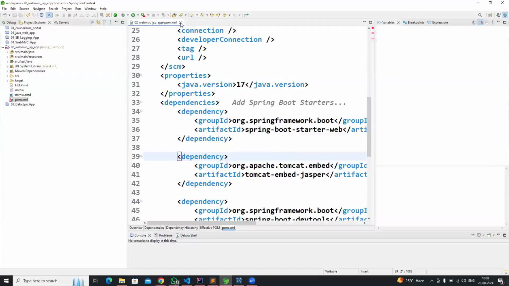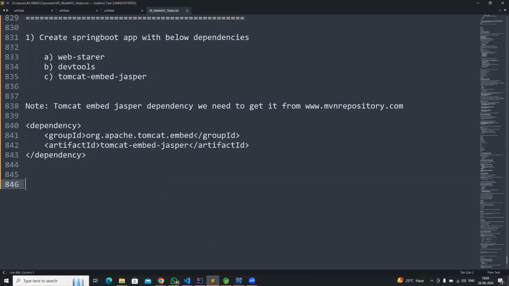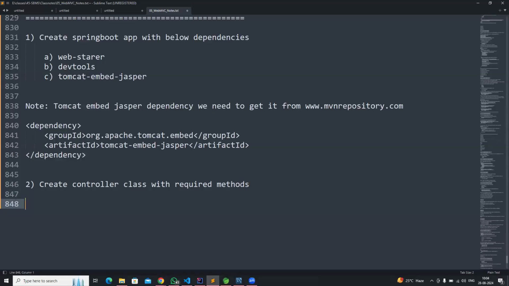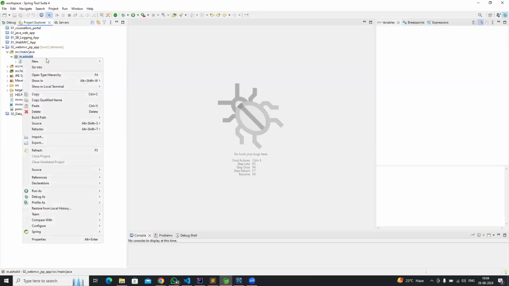Once it is added, the next step is to create a controller class with required methods. You know how to create a controller. By using the @Controller annotation, you can create a controller class.